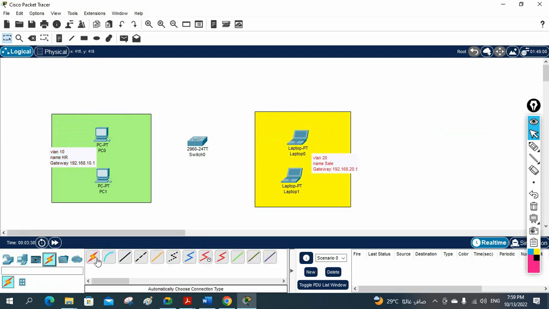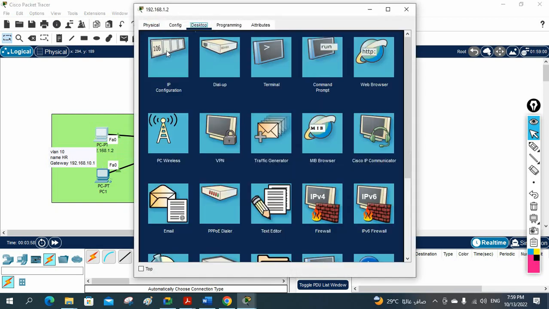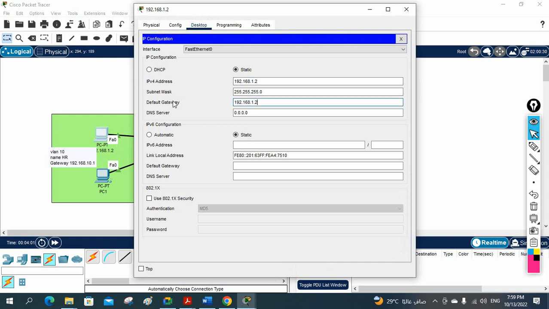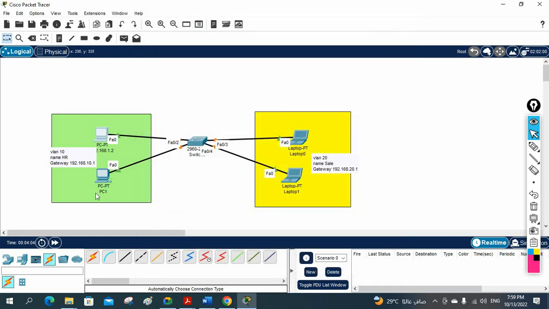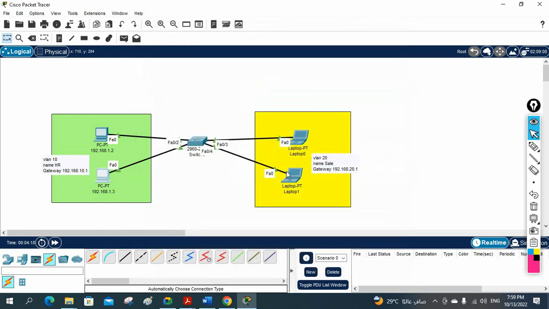Now let me connect the machines and do the IP for these machines. So I will take the cable, and we are going to connect this machine to this switch. This one, and this also here, this also here. And let me assign the IP also. Let me put the label. I am going to put here 192.168.1.1, 1.2, and 1.1 will be our gateway. So 1.2. So let me assign the IP to this computer, and the gateway we are saying 1.1 will be our gateway. Let me go in the desktop, and I am going to assign the IP here, and here will be the gateway. Now let me do this side.